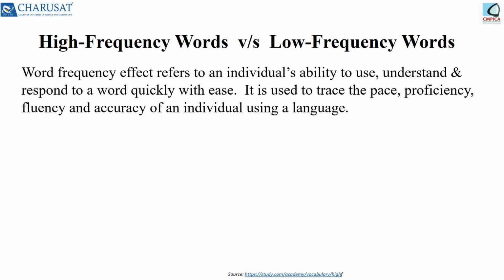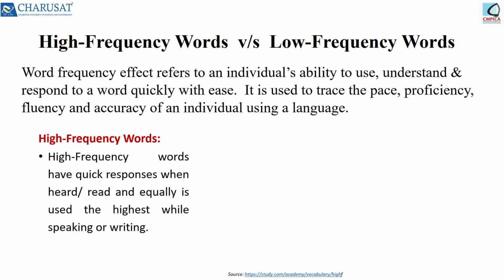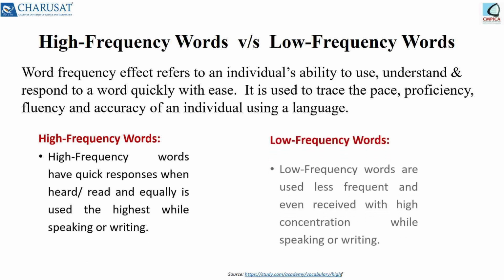What is the pace of an individual who is speaking this academic language? What is the proficiency of an individual? How fluent is the individual? And whether the person is accurate or not while using the language. Whenever we are using academic language, there is going to be a certain group of people who would click frequently with common words or vocabularies, and there will be some who would understand even the discipline specific, least used words, right? So what does high frequency of words mean and what does low frequency of words mean, right?